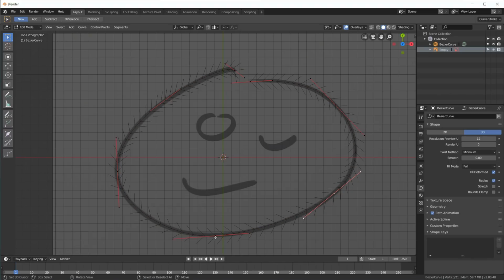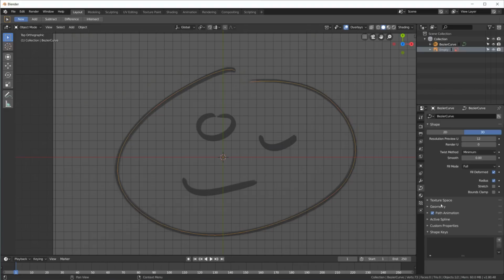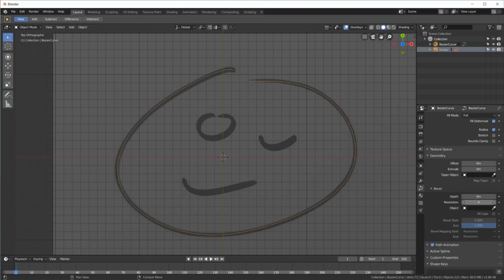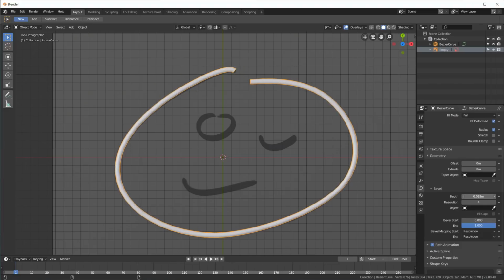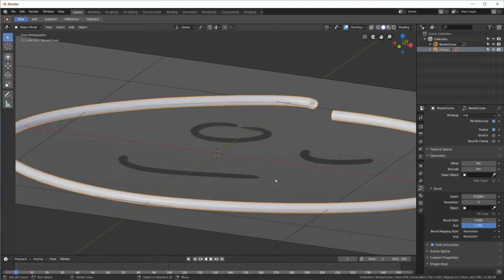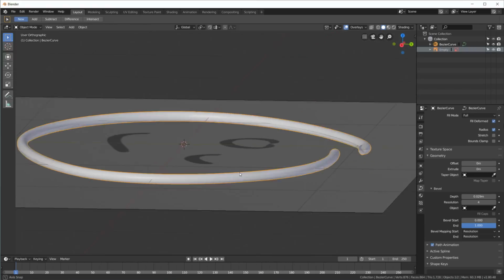You might know, here this doesn't look right here. Let's fix some things. Yep, that looks good. Okay, now you know that you can go to the curve settings, geometry, and then use the bevel depth to give it a round shape. So this is sort of a tube now.